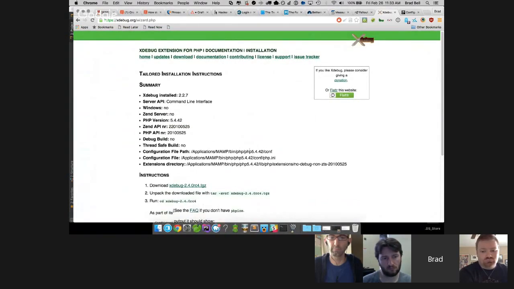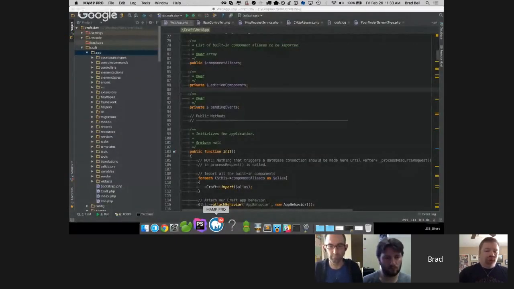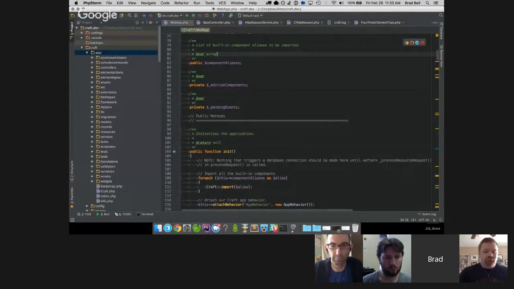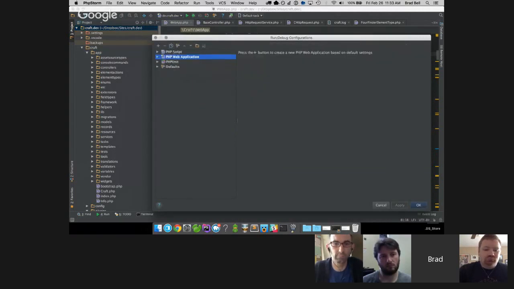So anyway, since MAMP has it installed, it makes it easy for us. I've got a Craft site set up, and what you need to do in PhpStorm is edit a configuration, and you have options of debugging just a regular PHP script, a PHP web application, which is what we want to do.